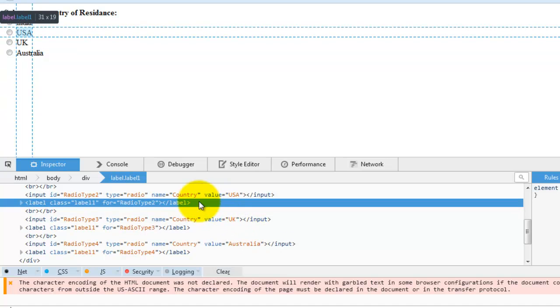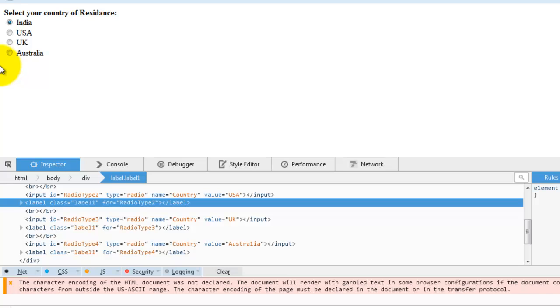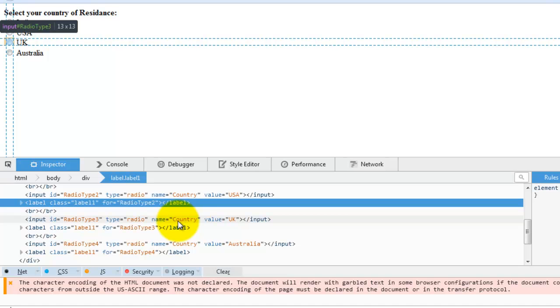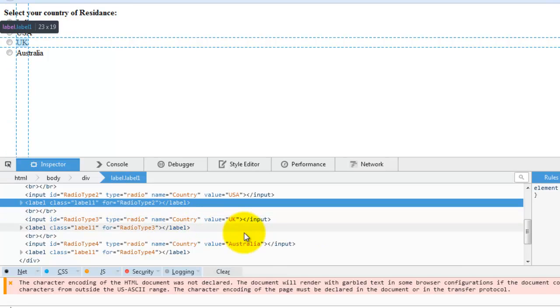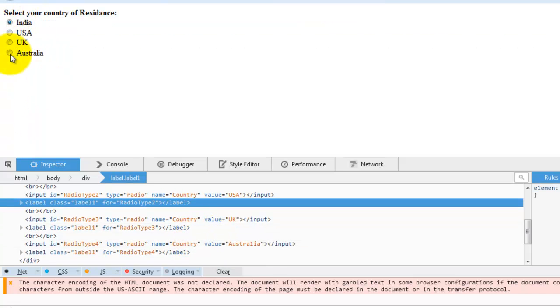For the second element the name is country, the value is USA. Likewise, however many values you have, all will have the same name, but the value will be different. So all these can be combined with this name property. As you can see, with the country name we have four different values.